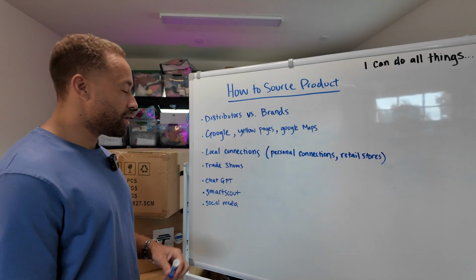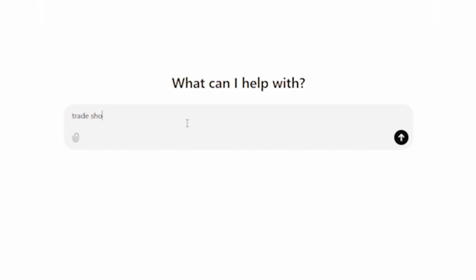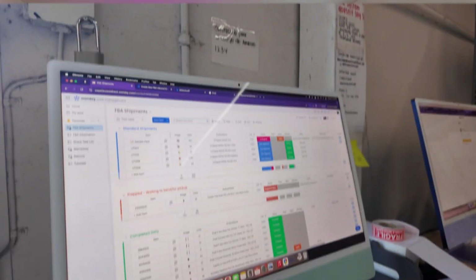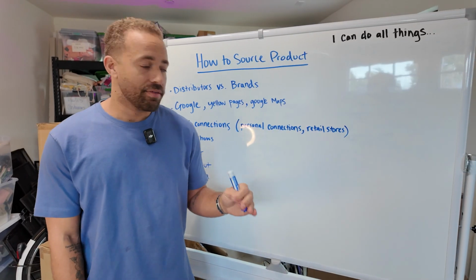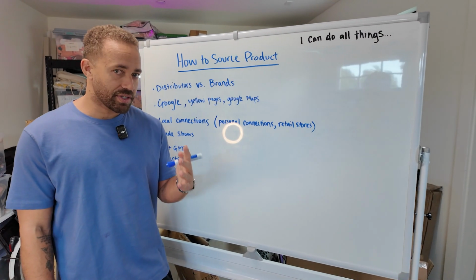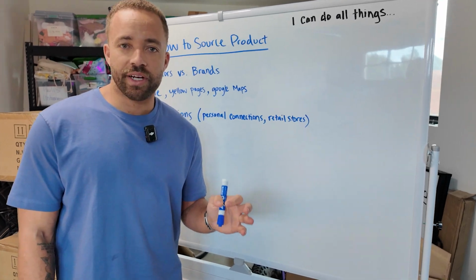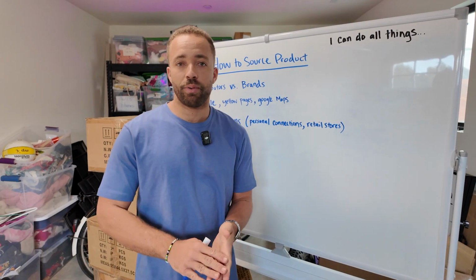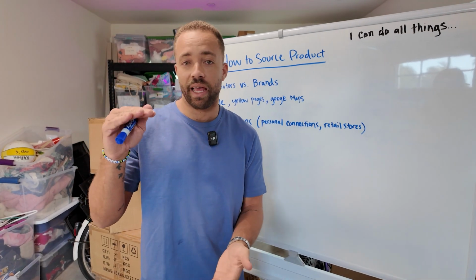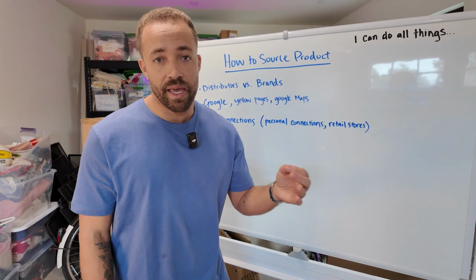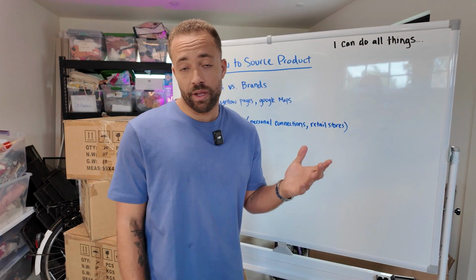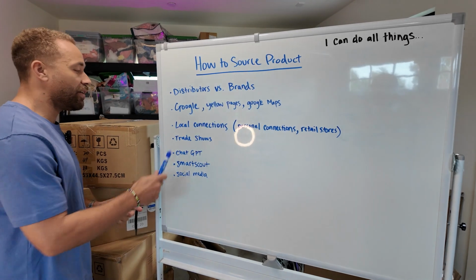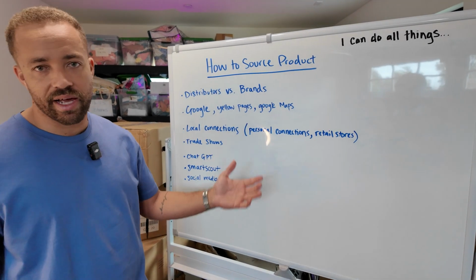If you don't believe me, pull up ChatGPT, search trade shows in my area or grocery trade shows, whatever it may be. They'll give you a list of trade shows. From there, you actually don't need to go in person to take advantage. What you're going to do is go to the trade show website, go to the exhibitor list, and it'll pull a list of brands that are present at that show. You then can contact them in bulk before ever going there, or if you don't go at all, it's just a way for you to get access to a list of brands that obviously are looking to sell product. That's why they're at the trade show.